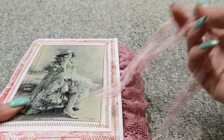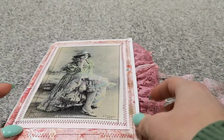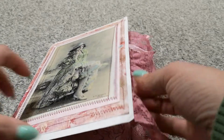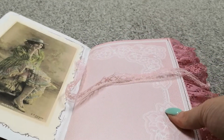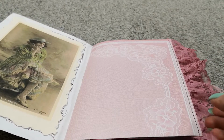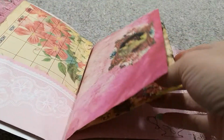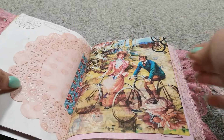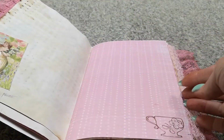This is a journal that I've made out of an envelope. This is just an image I had. I don't know who does that image. I've made this journal quite a while ago. I said I'm not a pink girl, and I'm really not, but this journal makes me happy. It is pink. It's another kit by That's Just Penny. This was actually the first kit I ever bought from her. So this was before I started designing for her, and I don't know, there's just something about it.